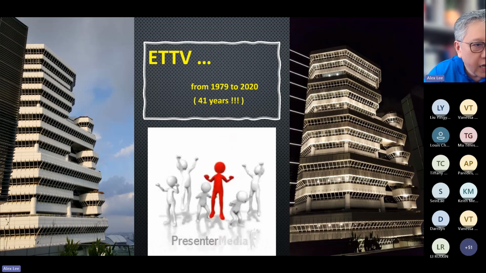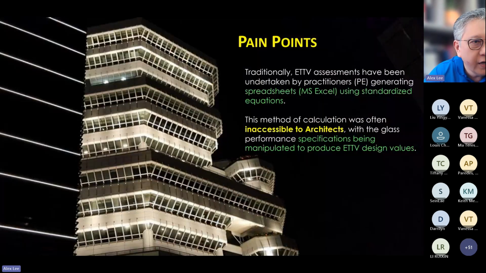Now, it has come a long way since 1979. The pain point is already made known to many of us. Every time we talk about this, people know that there are a lot of issues. Architects especially find the ETTV calculation based on spreadsheets very inaccessible.